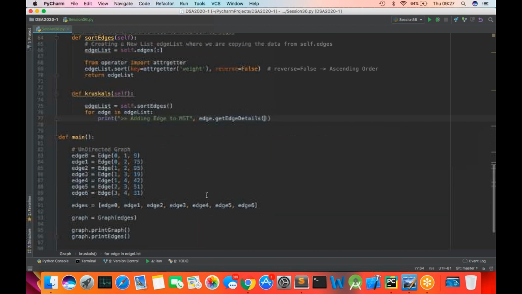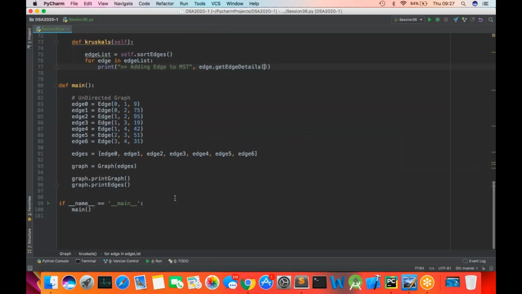Next I will say graph dot Kruskal's. These edges which we are printing were part of your graph earlier, and when I run this Kruskal's, we'll see whether this edge list is sorted for us or not. So let's run the code here.